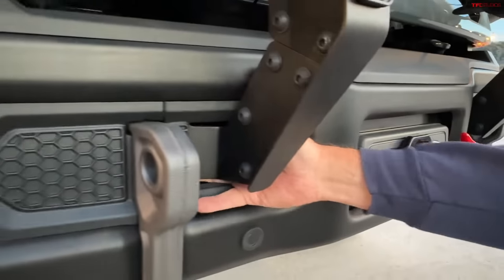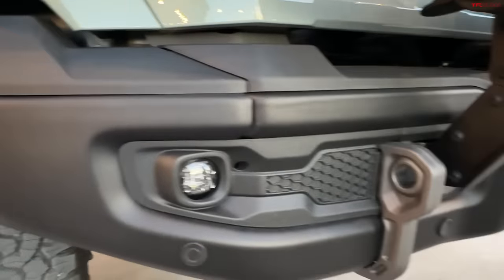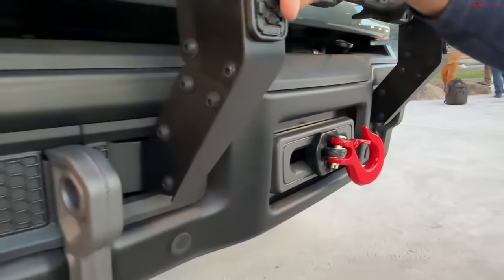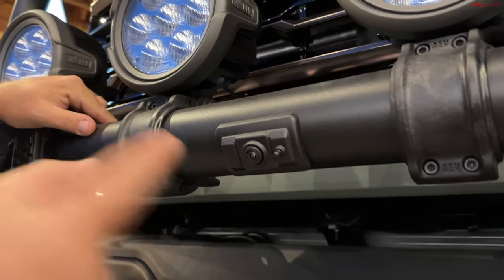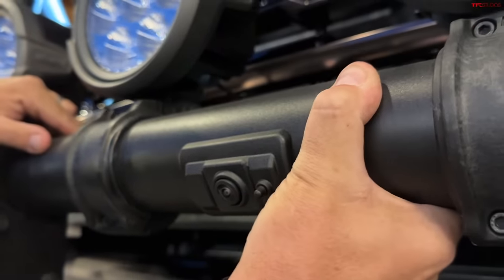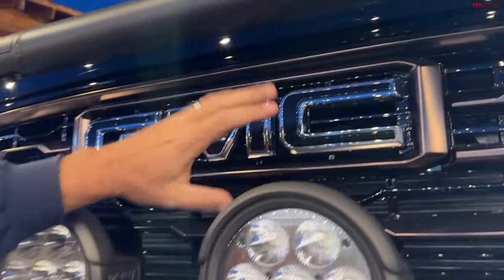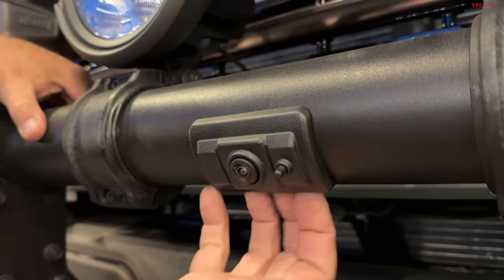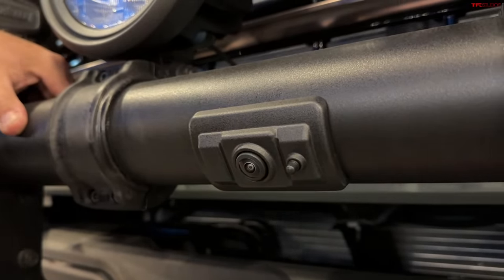It's tying into the tow point. This bumper you see here is actually available for sale on AEV Edition Sierra Heavy Duty 2500 trucks already — it's winch capable in production. The concept part is really just the push bar itself. AEV is known for useful details, and they did the same here: the camera is built into this cross horizontal tube with a sprayer so you can clean it. If you put the camera in the grille, it could be blocked by the lights, so they're thinking about all these little details and integrating them in a way that could be productionalized if you guys like this concept.